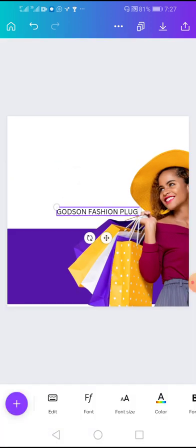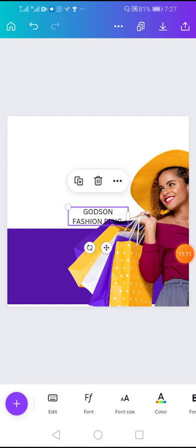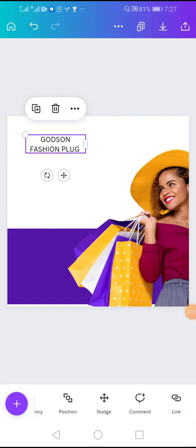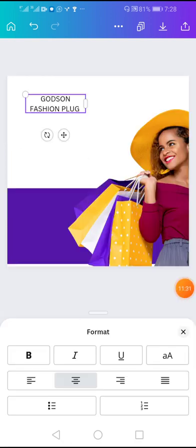Let's tap here, this slider here, the one in horizontal form. Let's minimize it like this, compress it in such a way that it will form into two lines like this. Take your time. Then let's come to this format. Then let's align it to the left. You see how it is when we tap on align left, it is in the center. The alignment is the center, but when we tap on align left, look at how it will shift. Now you have seen that it has shifted.